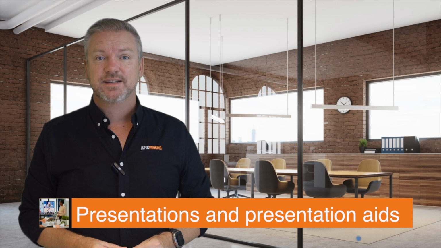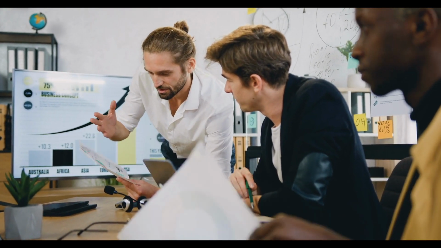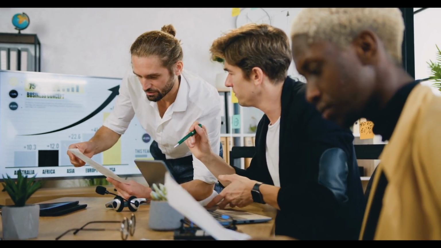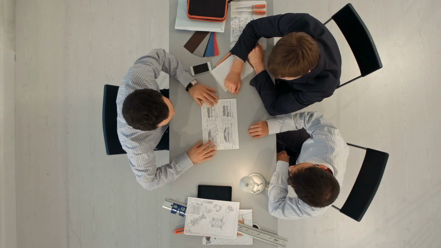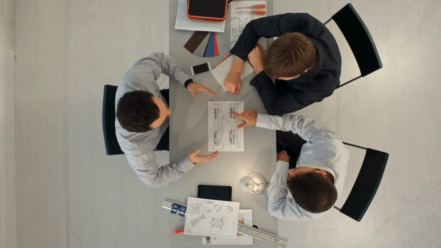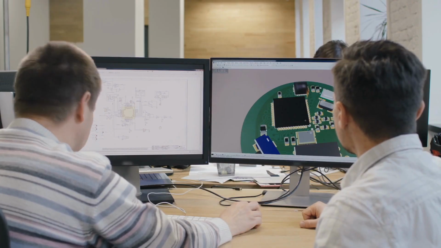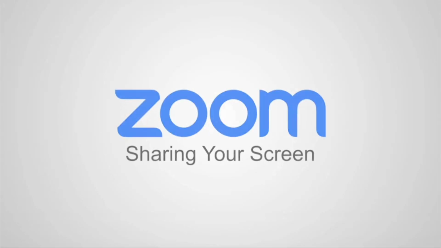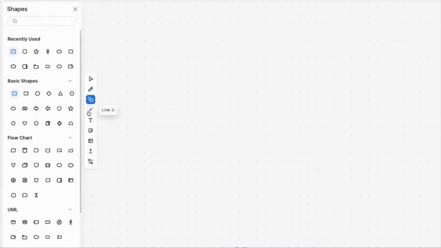Now let's discuss presentation techniques and presentation aids. Whilst there are a near infinite number of options here, we'll consider the use of diverse presentation aids in order to enhance understanding and maintain interest. Our example here is a session on project management. The instructor can use a combination of slideshows, videos, and infographics to explain complex concepts like Gantt charts and the critical path method. Tools like screen sharing or whiteboarding can be used to demonstrate these concepts in real time.